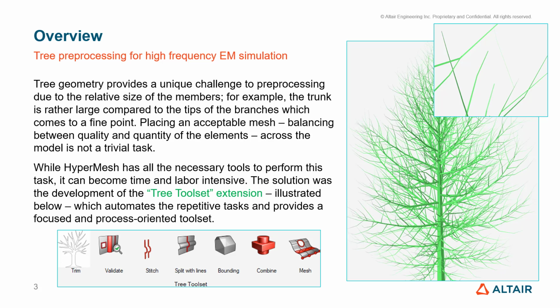While HyperMesh has all the necessary tools to perform this task, it can be time and labor intensive. A solution could be creating a tree toolset extension, which is what I'll be demonstrating here in this video. This helps automate some of the very repetitive tasks and provides a focused and process-oriented toolset, as illustrated here.